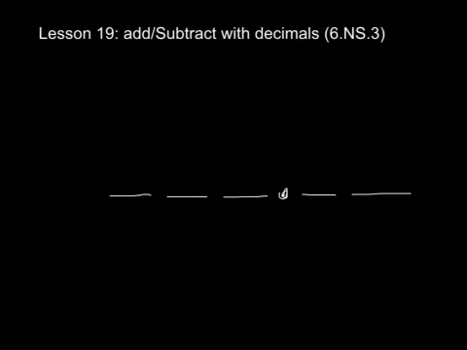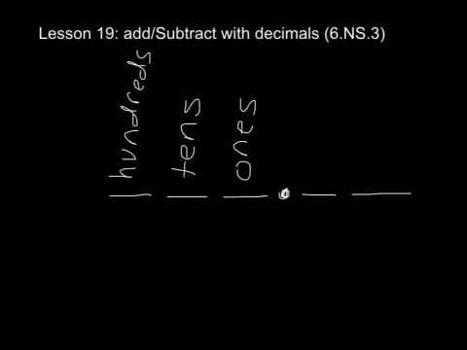I want to do a quick reminder to you about place value. So we're going to copy this information into your notes, so make sure you copy this down. We have the ones place right next to the decimal here, the tens place, and the hundreds place. And if we were to continue on, it would be thousands, 10,000s, 100,000s, millions, and on and on. On this side of the decimal, we have the tenths place.